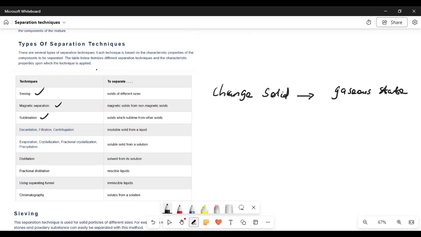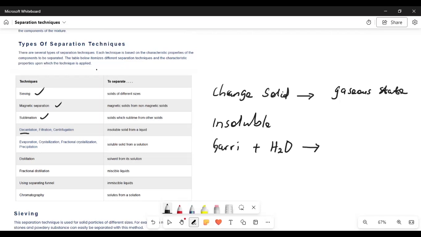Okay. So decantation is another one. Decantation is used to separate insoluble solid from liquid. When we say insoluble solid, we mean solid that does not dissolve in a particular liquid. So if, for example, I have a mixture of gari that we drink, put gari inside water. If you are not in Nigeria, you may not understand what I'm talking about. Gari is a special food in Nigeria that we soak in water before drinking it. Of course, it's a solid, it doesn't dissolve in water. The essence of soaking it is to make it soft before you drink it.